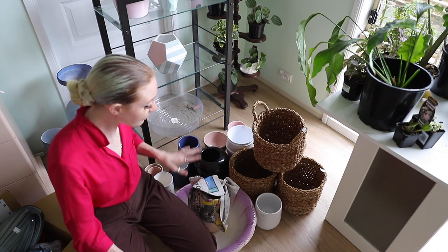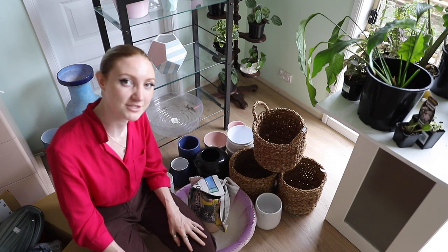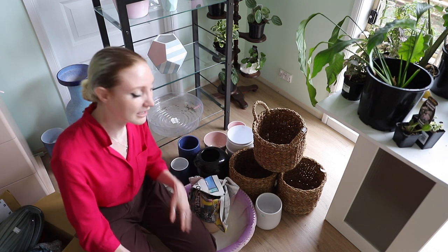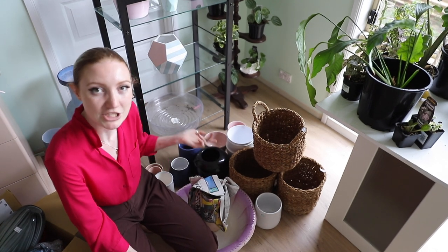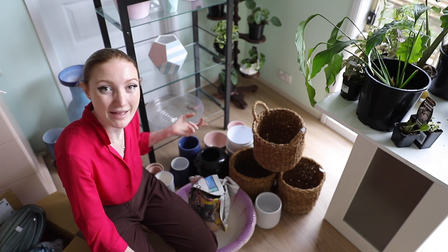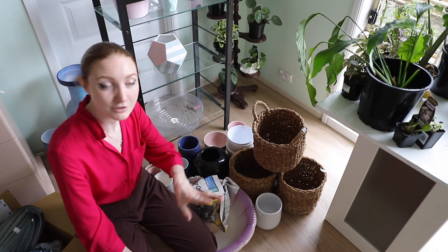The funny thing is I've been thrifting all of this stuff over the past couple of weeks, and every single time I go into a thrift store, I basically find a pot, or I find something that could double as a pot. So I thought I would have a much harder time finding things than what I've had, but it's literally been so easy to find all of this stuff. So let's have a look at them one by one.